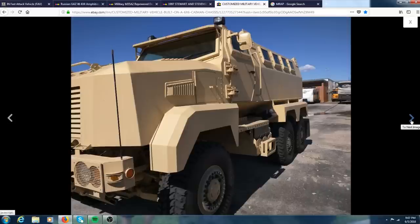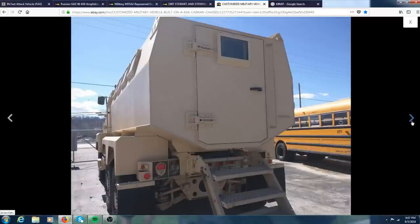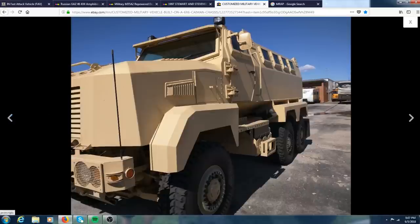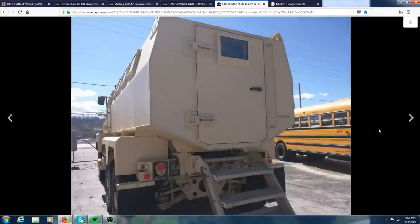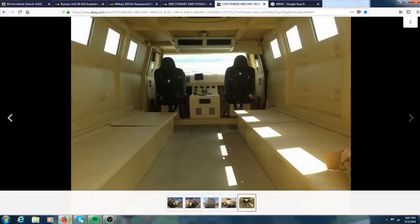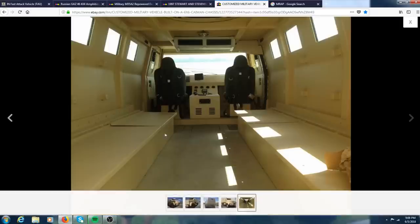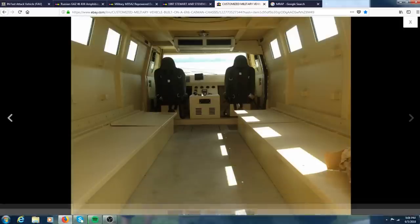This seems to be all armored. I'm not sure how thick the glass is, but I'm sure it might be armored glass — you can tell by the greenish tint. Here's the rear hatch, and it looks like all the door handles have keys on them, which is always good. Pretty cool jump seats with harnesses. That looks like air-conditioning controls with all the vents — nice to have air conditioning. Pretty plain-looking bench seats that don't look very comfortable, but you could always add chairs, or if you're into it you could make this into a pretty sick camper vehicle.